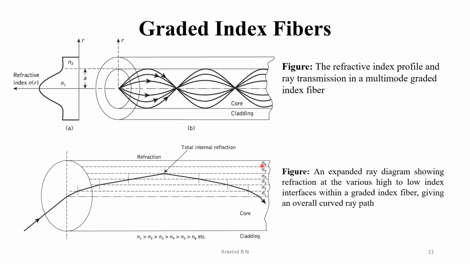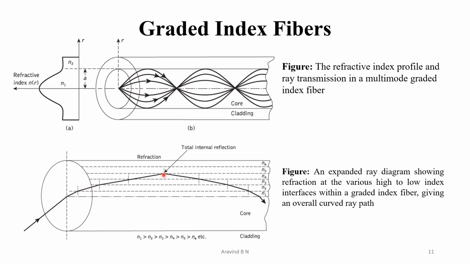All these refractive indices are always greater than that of the cladding refractive index. Therefore, here one ray has been represented which enters into the core of the optical fiber, and then it will get totally internally reflected within the core region. So in the previous cases, the ray of light reaches the core cladding interface, and at that interface it gets total internal reflection.